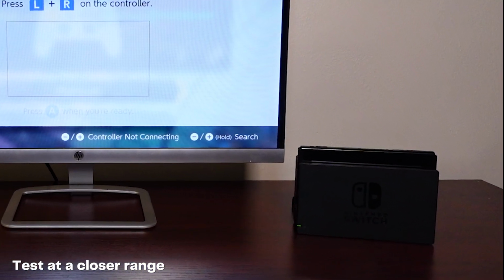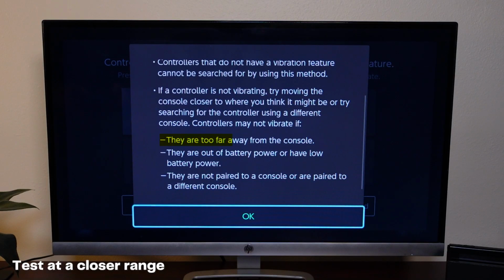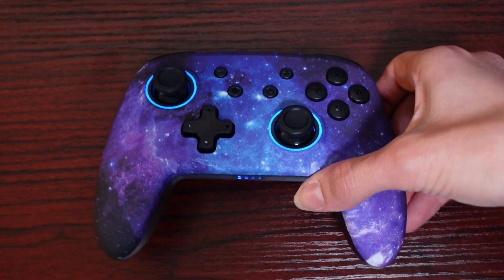If your Bluetooth signal is still weak, test it again at a shorter distance from the console. The NS32 controllers are usable at up to 10 meters away from the Nintendo Switch. However, they become more responsive as they get closer to the console.